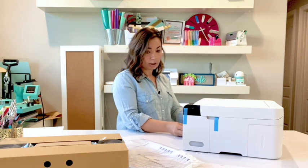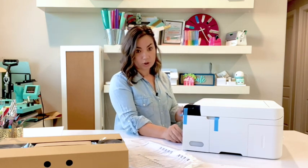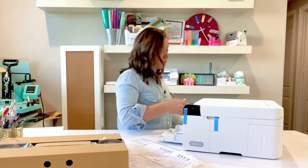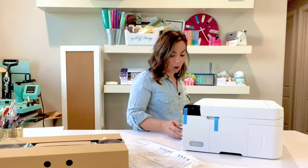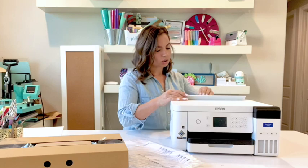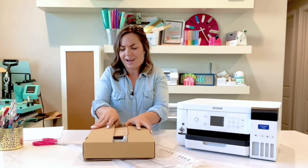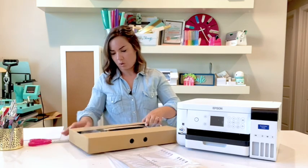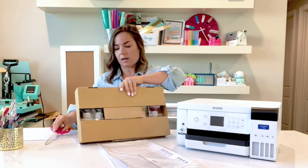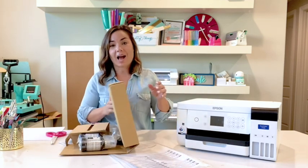This is literally the smallest of the printers that I have. Not the smallest print size, just the footprint of the printer itself is the smallest printer that I have. Okay, it's really nice actually. So you can print 8.5 inches wide, but then you can print, I can't remember off the top of my head, I think it's 49 inches long. So really long as far as an 8.5 inch wide printer. And you do not need a bypass tray.